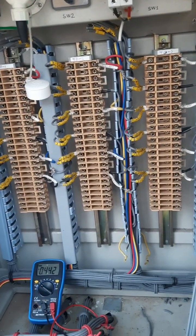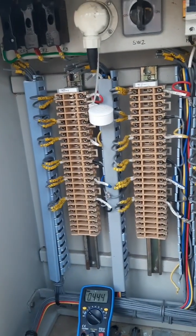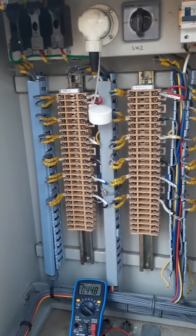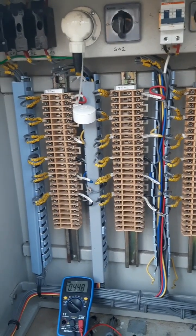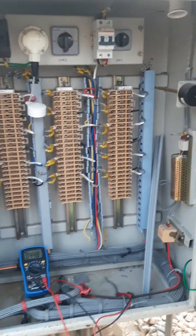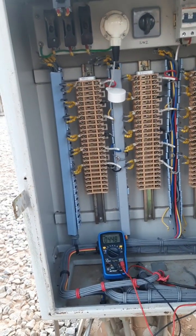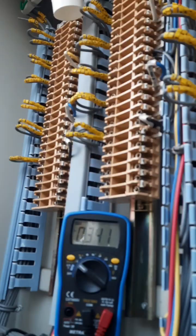I'll be showing you how you measure, and I'll also be proving that you are getting the correct value, because this is just a new line. So I think you will be getting the desired secondary voltage of 65, 64, 65 like that, because this is our newly commissioned 220 kV line that goes up to Mawngap. Everything from Killing we have already seen from the RBCU relay, it's reading the correct value. So you should be getting the correct value here also while measuring with a multimeter. So we'll just see how it is done.